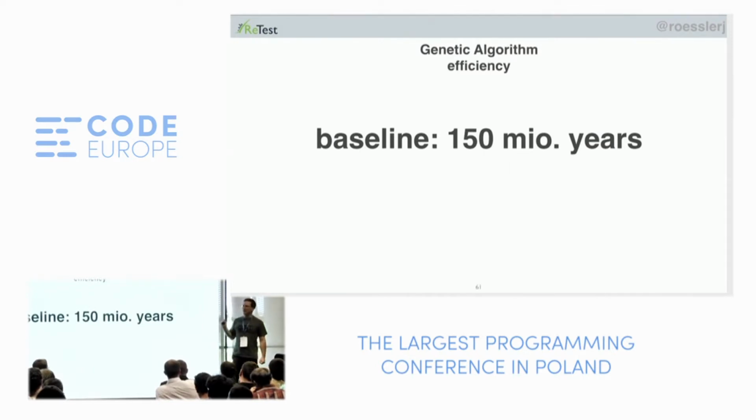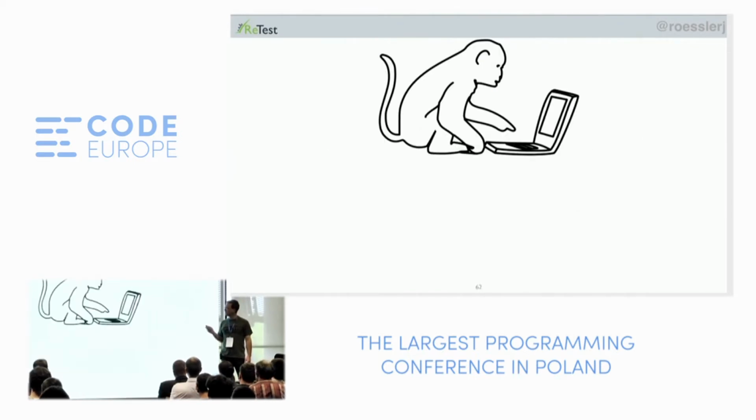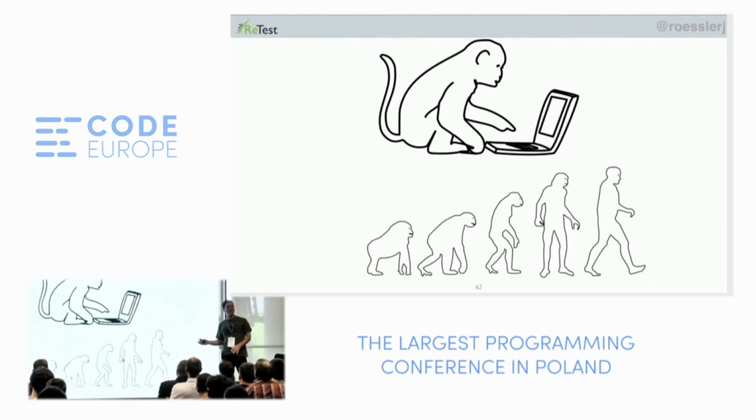And if you let a genetic algorithm solve this problem, it just takes 66 seconds. So this is the efficiency you gain from using a genetic algorithm for that kind of problem. And what we do with testing is essentially that kind of problem, right? With testing you have a number of steps, like click there, enter there, click there, and it's the same as Towers of Hanoi. You just recombine them to find additional interesting states.